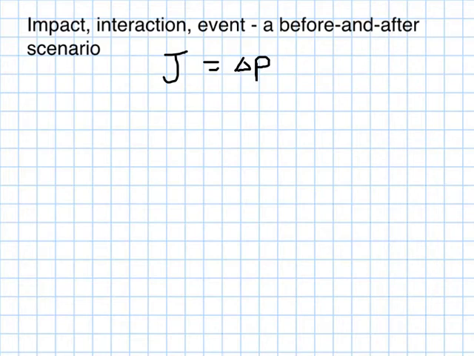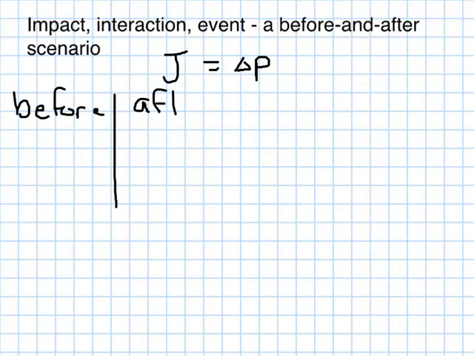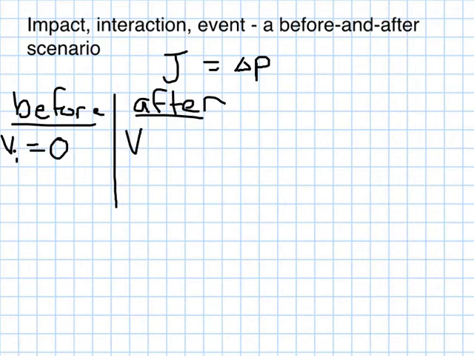So whenever there's a before and after, we have to think about what we know about before and after. So first off, what's the event that separates before and after? Well, it's the actual impact of the golf club against the golf ball. So before the impact, the velocity of the golf ball is 0. It just sits there. After the impact, we're told that it heads out at 80 meters per second.